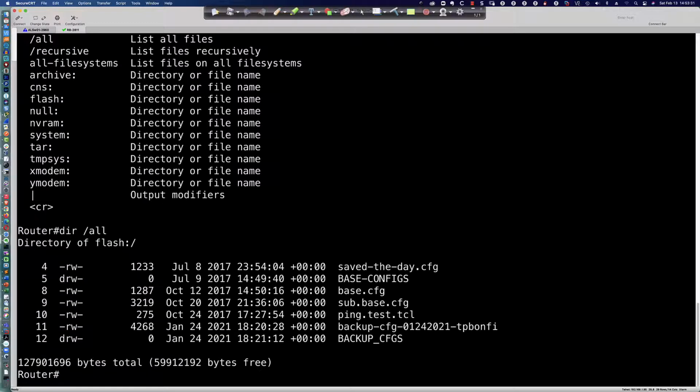And so if you say dir all, this will show you all of the file systems. So this is flash, right? And flash is typically some sort of a card inside the router. But again, you can see here, I can create a directory of base configs that I could then load onto this router much quicker than I could configure it by hand. I've got a little tickle script here that I save in the flash directory, and this is non-volatile memory as well.